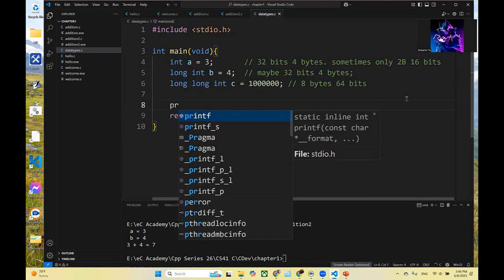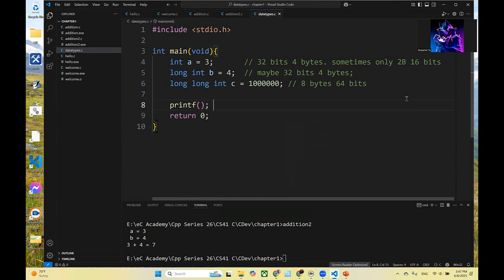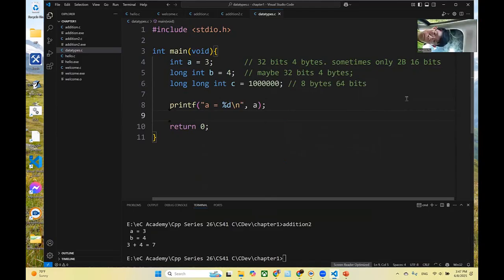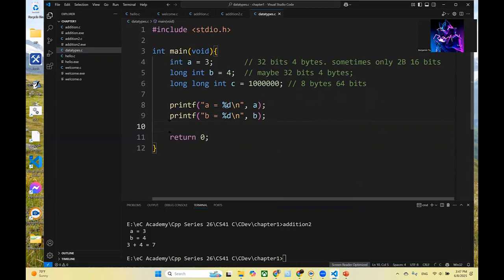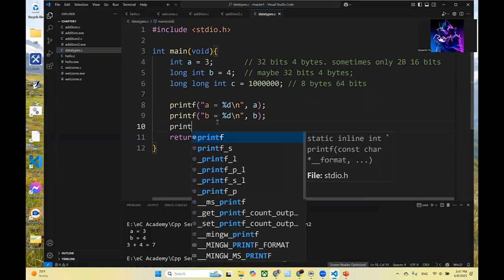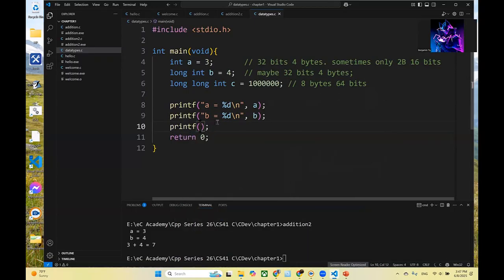So here let's do print. We print out a and b, both of them are percent d. This one is more difficult.